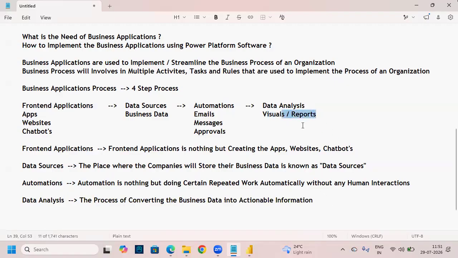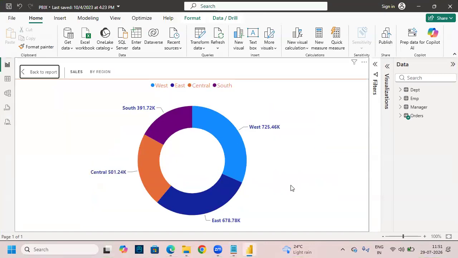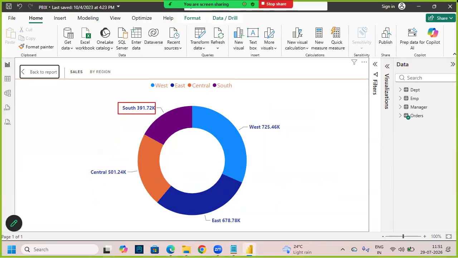Now, why am I calling these visuals or reports actionable information? Because by seeing these visuals or reports, companies will take some actions, guys. Let's take an example. Here I'm showing the region-wise sales. Now, by seeing this visual, easily they can understand South region is doing very less sales. So they'll take some action now.